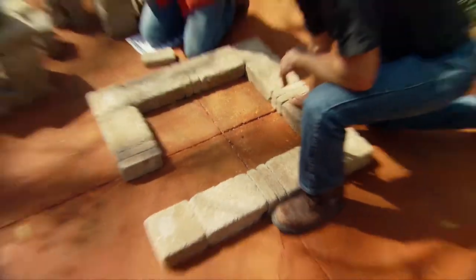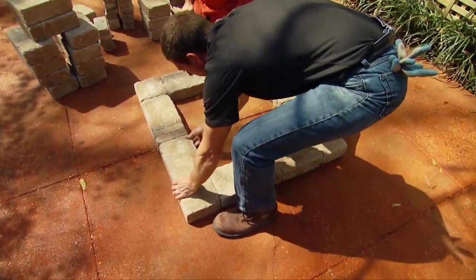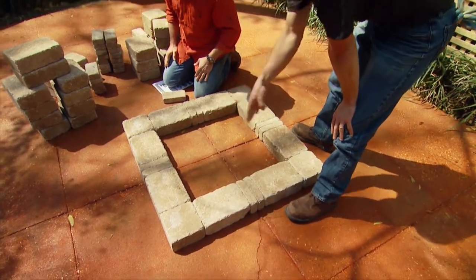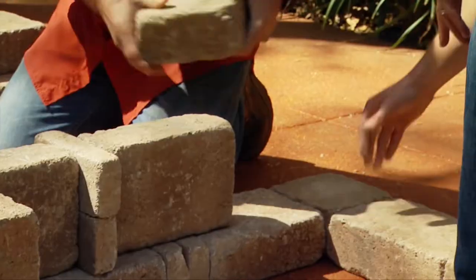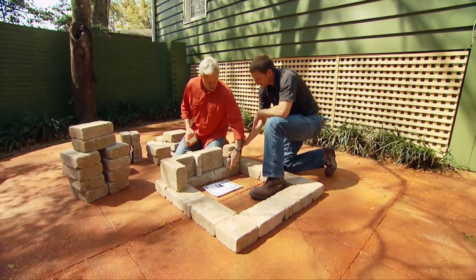One more large there, and we'll have the first course finished out. And then do you stack right on top or overlap? We go right on top, and then the seams will overlap each other, basically, as well, when we stand up the next course vertically. This is actually so easy, Alan could even do it. So easy, even a caveman can do it.